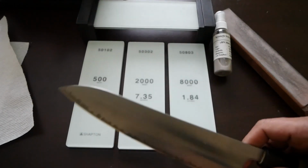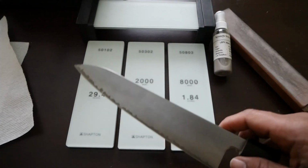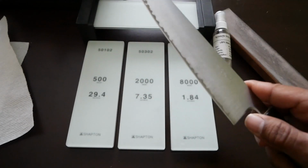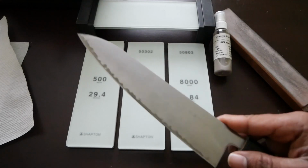So I do like these stones. Some people won't like them. They don't necessarily give you a lot of the feedback that the soaking stones will give you, but these are splash and go stones. That was one of the things that I wanted, was a splash and go stone. Like I said, I used the Sharp Maker, so I kind of preferred that harder ceramic.